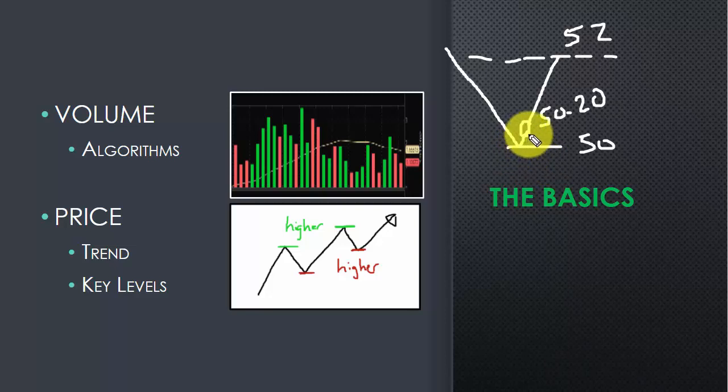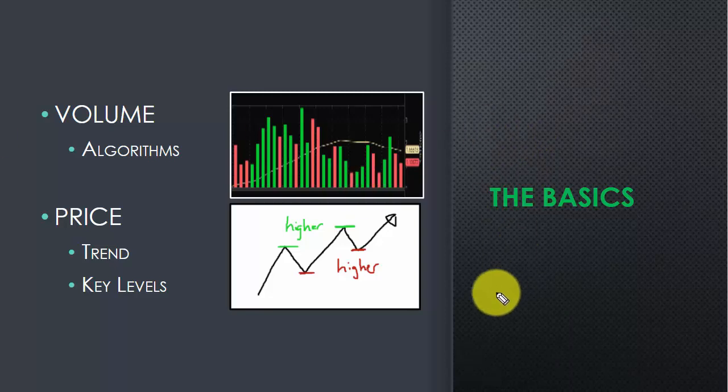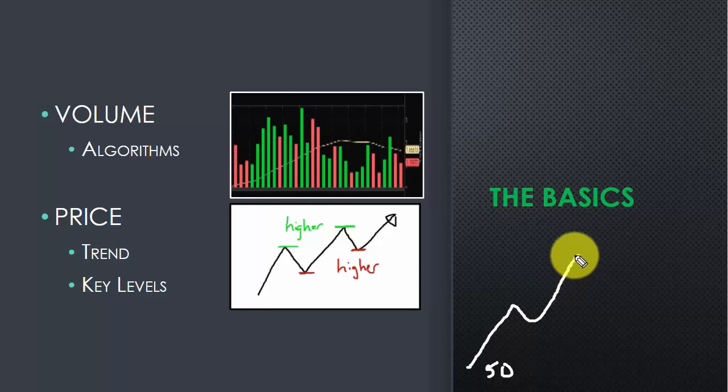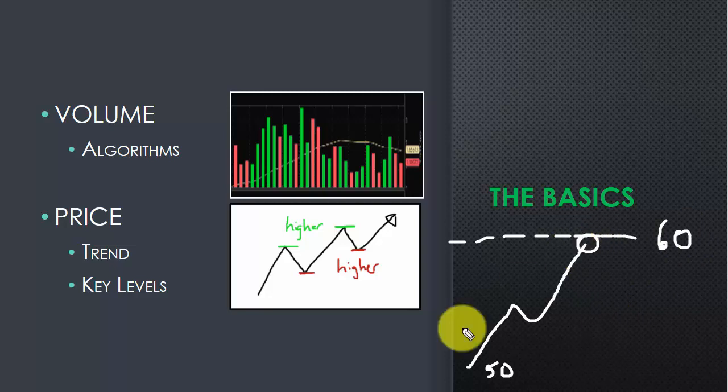Which is a fancy way of saying areas where a stock can reverse, right? So if I am riding a trend trade for stock XYZ that I bought at 50, okay, and it's moving up, it's moving up, it's moving up, and I know there's a big key level up here at $60, right? Then I'm going to put a sell order in right in front of $60 to take my profits. And even if it does keep going, but more than likely it's going to reverse off that, okay? Even if it does keep going, I created a game plan, I traded my setup, and I used this key level as a resistance level.